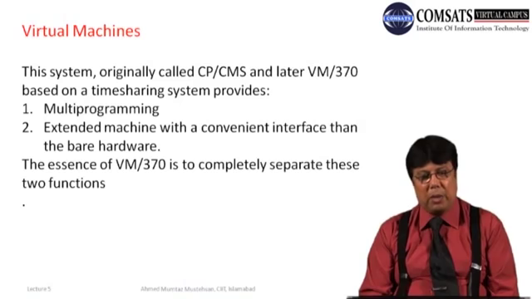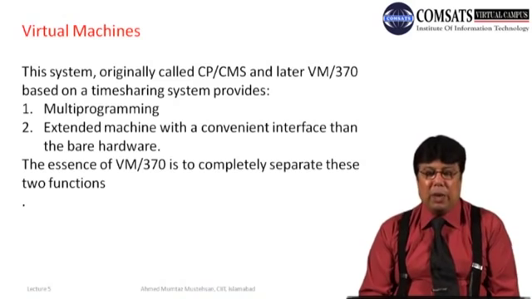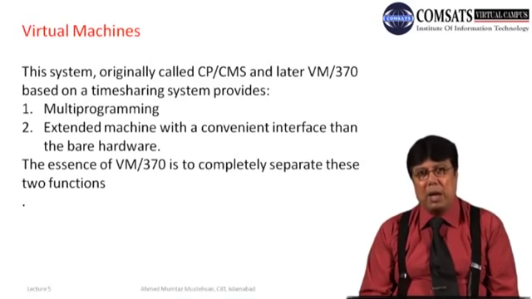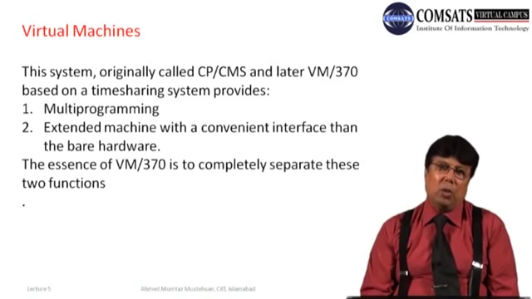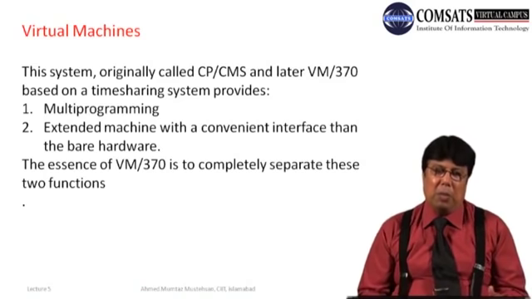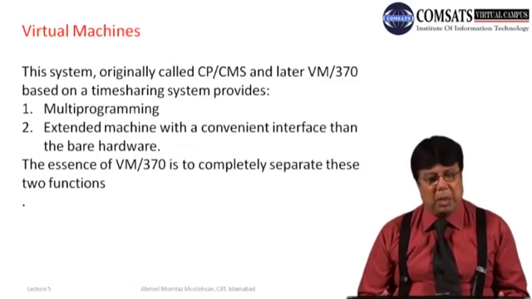functionality of the operating system. What were those? One is the multi-programming, and second, extended machine with a convenient interface than the bare hardware. हमने कहा था ऑपरेटिंग सिस्टम एक रिसोर्स को मैनेज करता है और एक एक्सटेंडेड मशीन के तौर पर हार्डवेयर को प्रेजेंट करता है. तो ये दो फीचर्स जो थे, इन दोनों फीचर्स को इस ऑपरेटिंग सिस्टम ने सेपरेटली हैंडल किया और बिल्कुल एक यूनिक अंदाज से, एक यूनिक स्टाइल से इसको इम्प्लीमेंट किया.